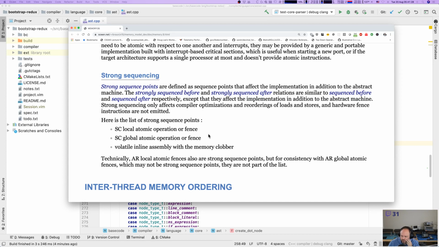Strong sequence points are defined. Sequence points that affect the implementation. Machine.